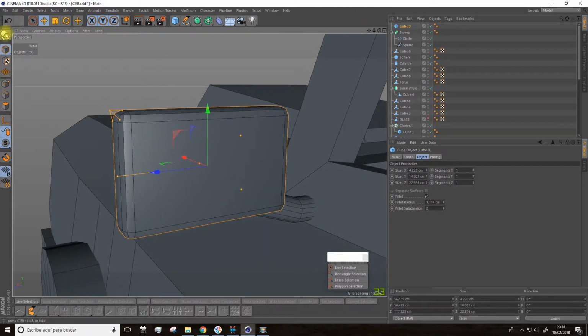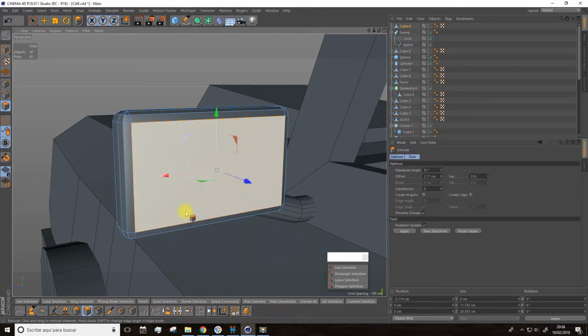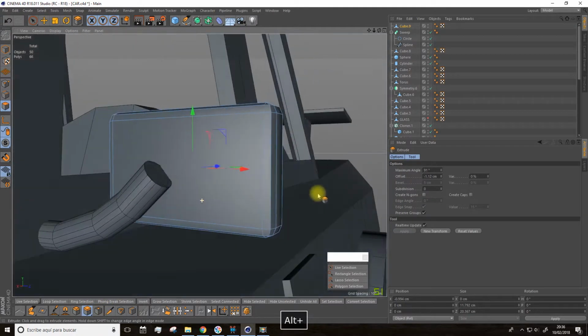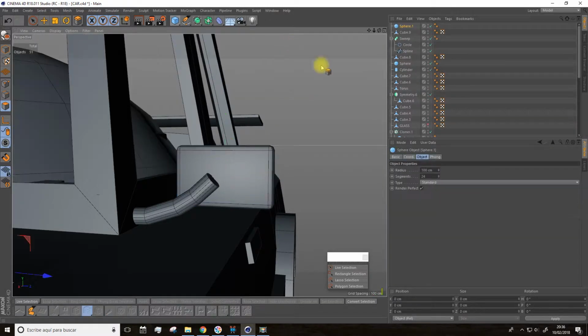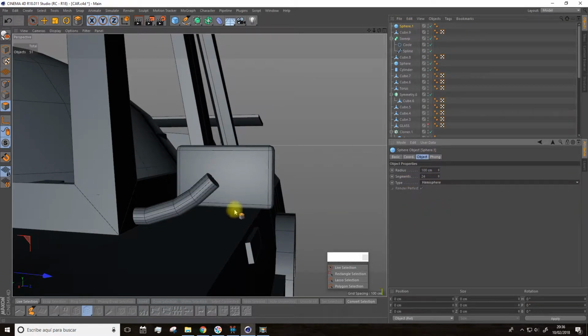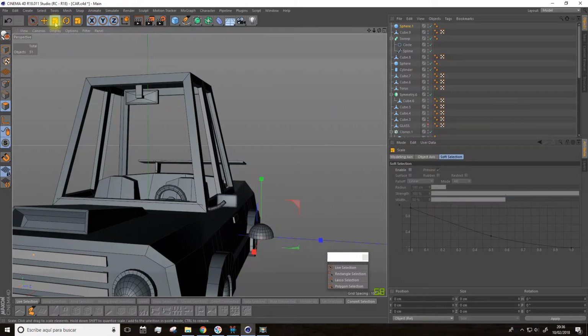But before that, take this cube and make it editable, and then select this polygon. Make an extrusion to the inside, and now make this piece. To do that, we could use a variety of elements here, any of them. I think a half sphere will be fine. Just change the type to hemisphere. After that, move the half sphere to the side and adjust it by rotating and scaling it. Okay, scale it, perfect.